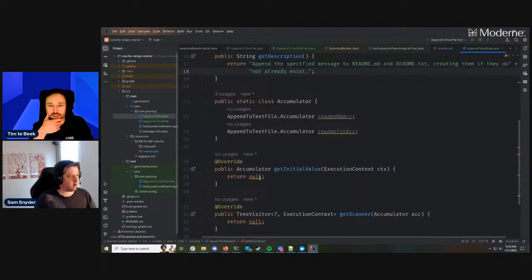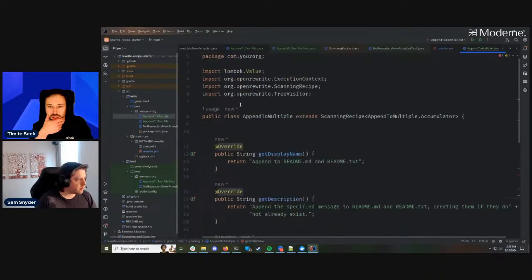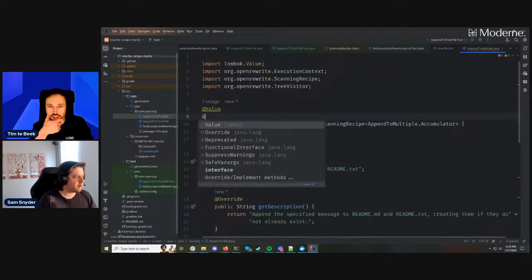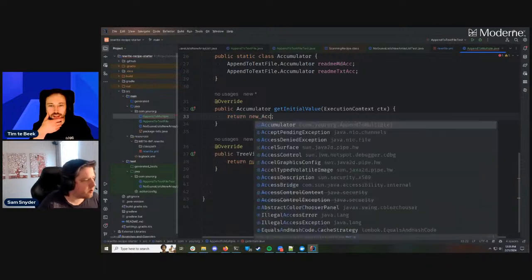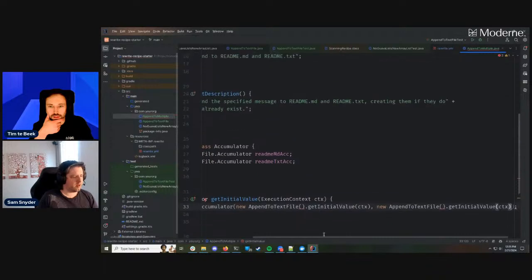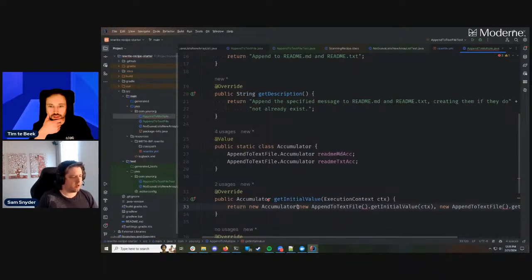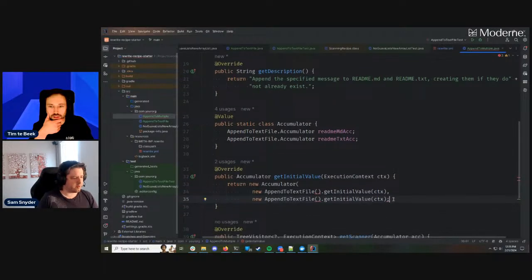Cool. So for our get initial value, maybe I'll go ahead and make this a value class. Did I do the same for this up here? Yeah, I'll add our Lombok annotations. So I'll return a new accumulator, and I'm going to use the get initial value functions from the recipes in order to get the appropriate initial values.